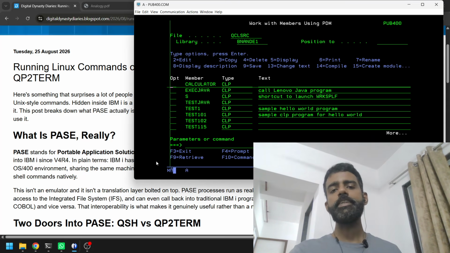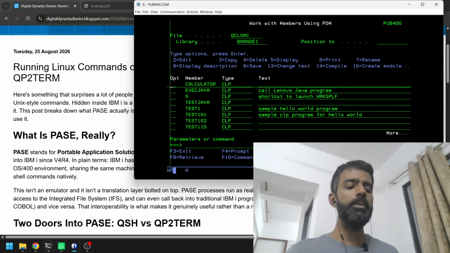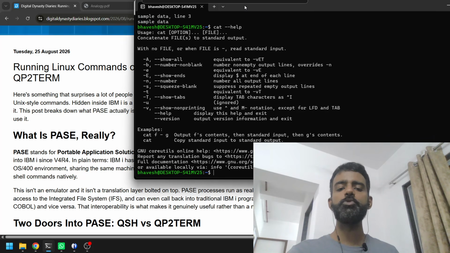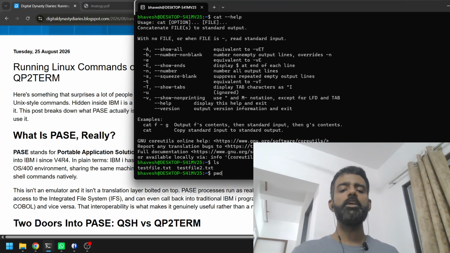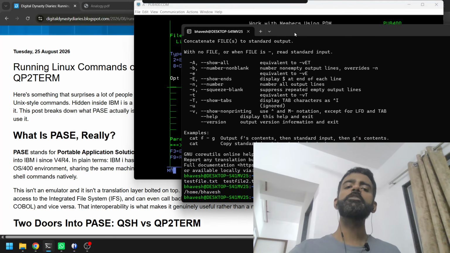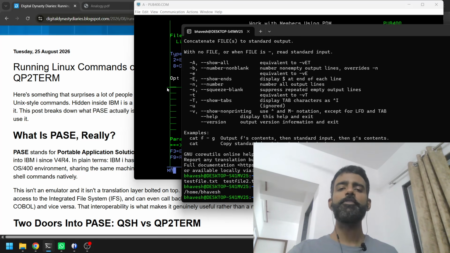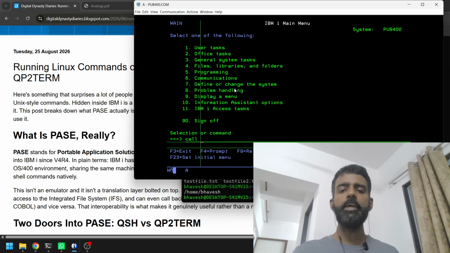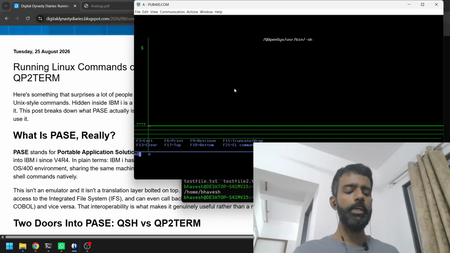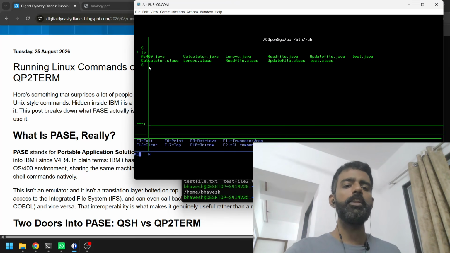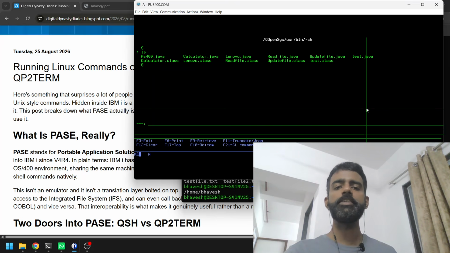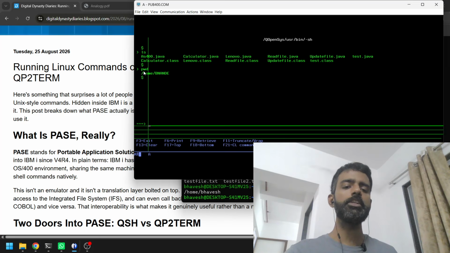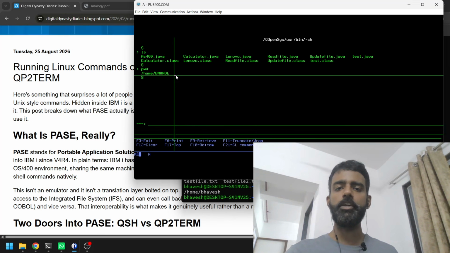We have recently seen, in a Linux video, running Linux commands. So if I switch over to the Linux terminal, this is an Ubuntu Linux terminal where I can run my Linux commands. But how about running the same Linux commands inside of AS400? Yes, that is possible. If I do something like call QP2TERM, I can execute ls. It will give me a listing of all the files and folders in the current directory. If I do pwd, which is a Linux command, as we have seen, print working directory, it will print out the current working directory in which I am.